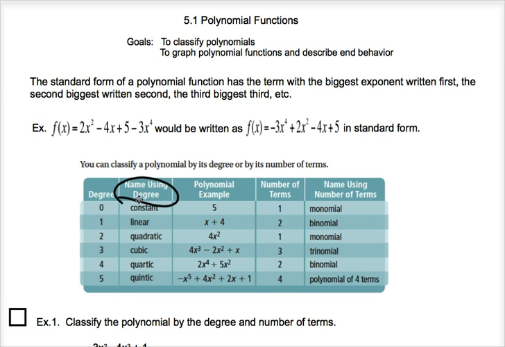So here, there isn't an x term. So that's why you'd say the degree is 0 and you have a constant. Here I have x to the 1st. Degree is 1. That's linear. That's what we started the year off with. Here I got x squared. When you have a 2 for a degree, that's quadratic, and you can read the rest.